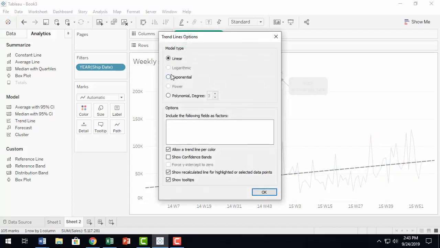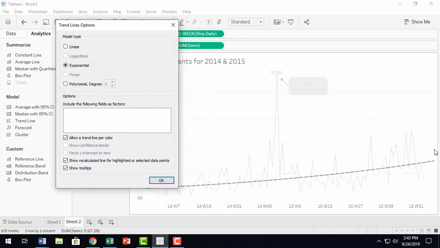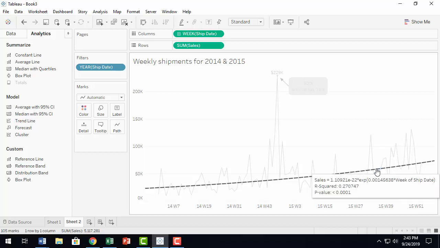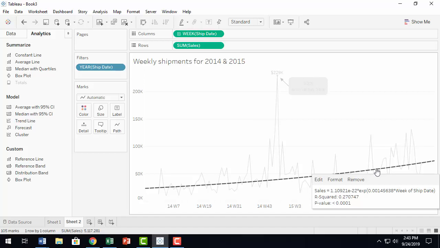Okay, let's see what an exponential trend line will look like. If you select exponential, then you see it's not a straight line anymore. It's a little curved, and once again, if you hover, it will tell you what the formula is for the trend line. 1.10921 e to the power of minus 22, that's a really small number, times exp, that's e, to the power of that.